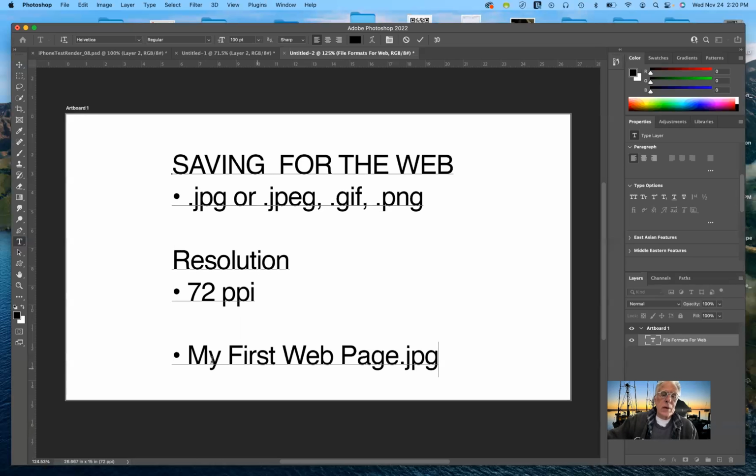So to name this properly, it can be done a couple of different ways. I can start by putting this with a lowercase m, and then I have a choice.